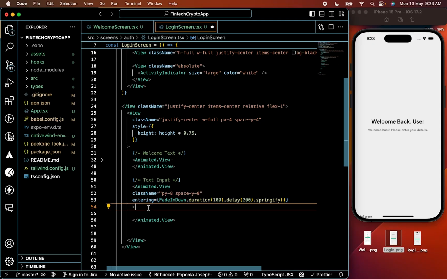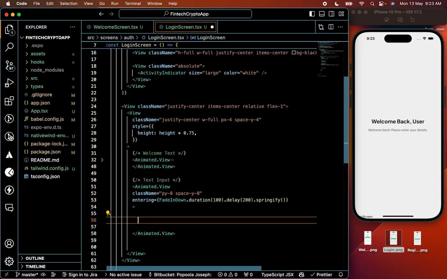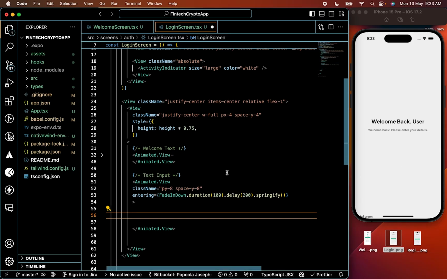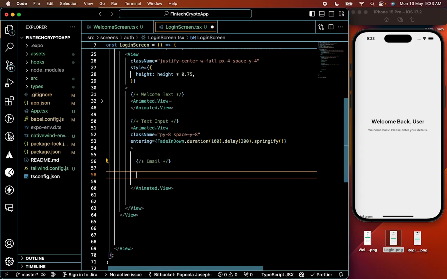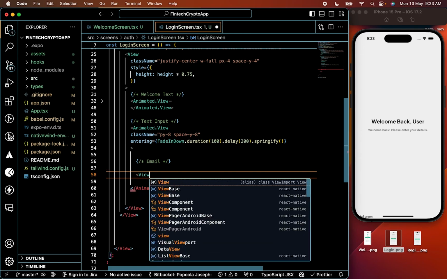All right, so after this, I'm going to have two views inside of it. We represent the two inputs that I'll be having, and I'm just going to put this as email, and I want to have a view here.